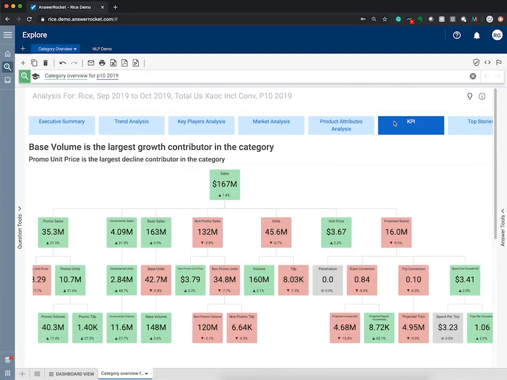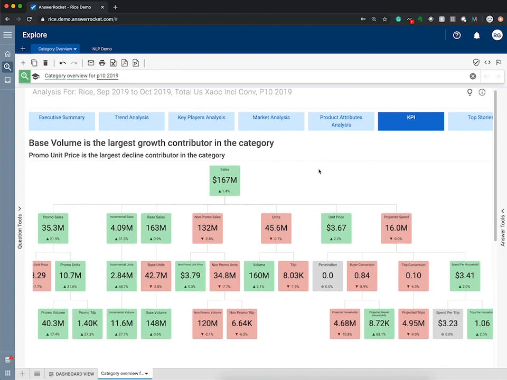From there, we actually jump over to the KPI tree. And what we've done here is kind of a full metric decomp to understand all of the metrics and how they're related and what's really driving that 1.4% sales lift in the category. So obviously what we've done here is set up sales as the primary metric, but all of those other metrics downstream in the tree are actually responsible for that 1.4% lift. And I can see what's up and down very quickly year over year just by looking at the colors.